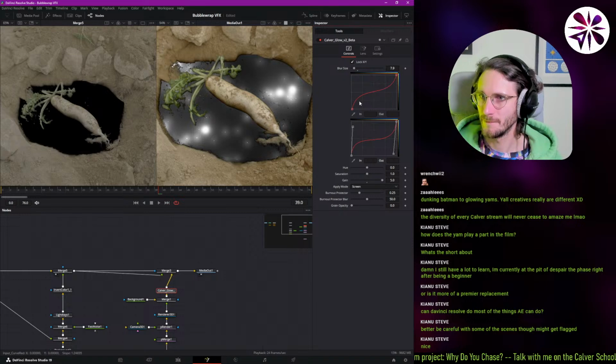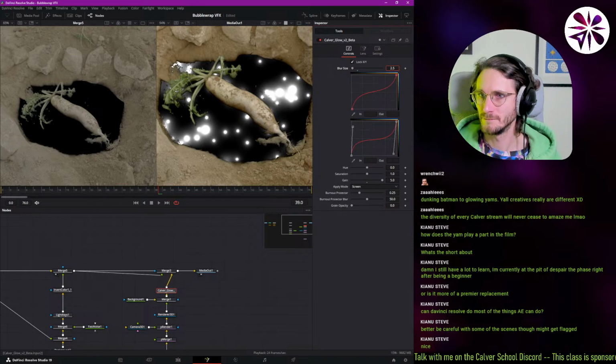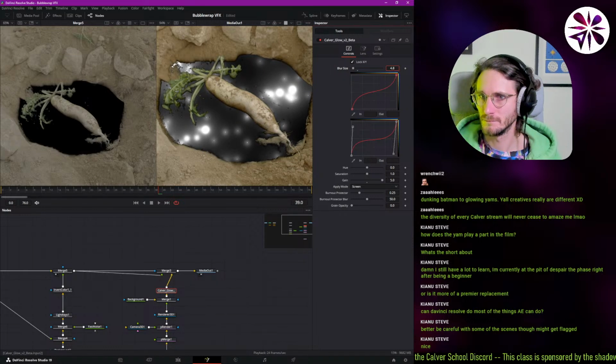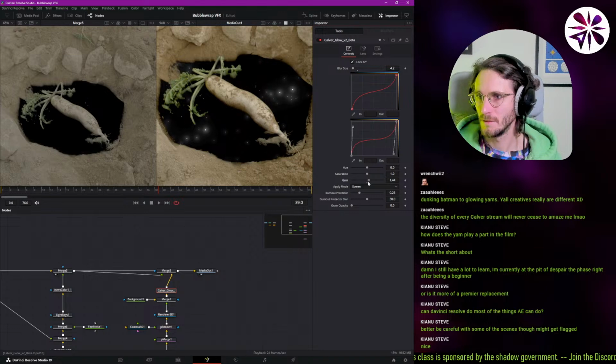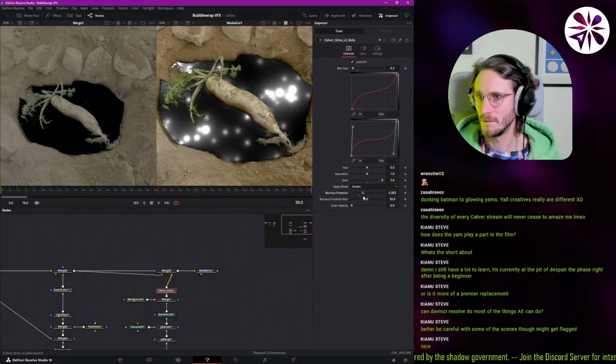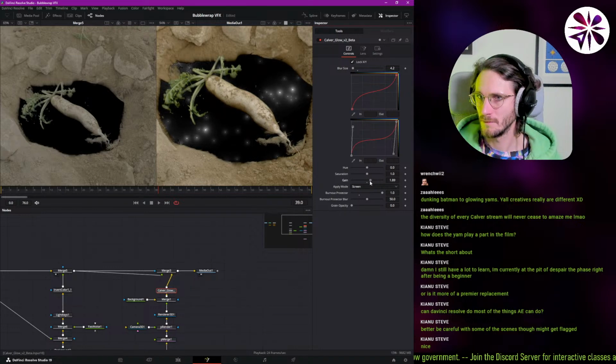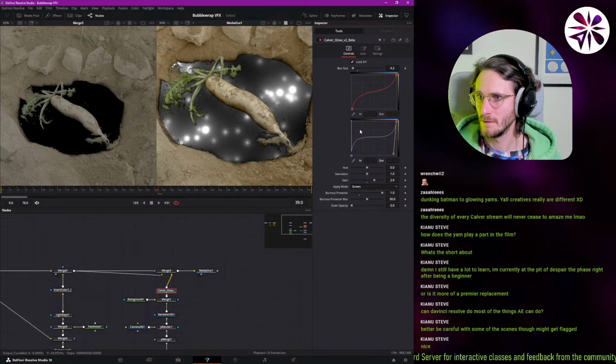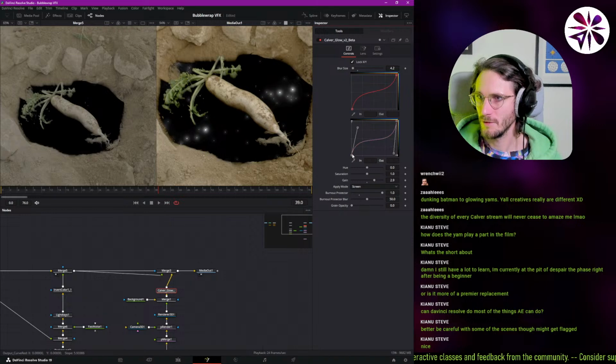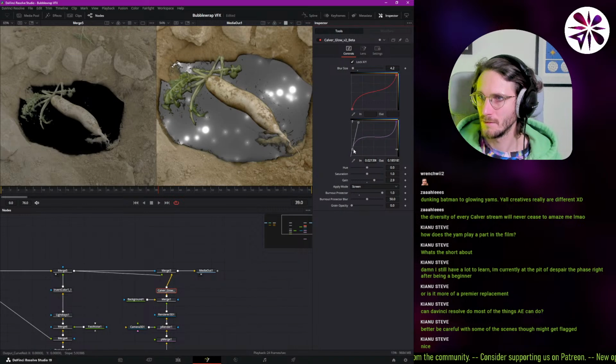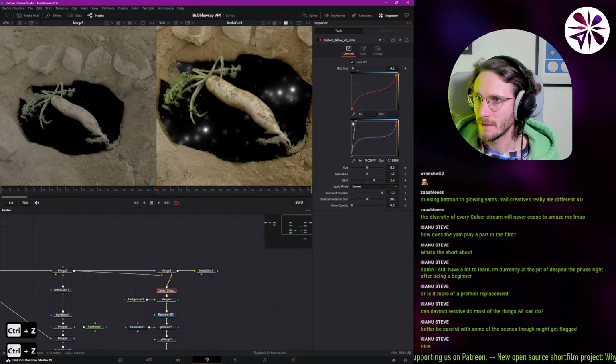Something like this. Then we reduce the gain. It's not quite what I wanted. Can I actually move this up? No, then everything will be white, yeah. That doesn't work, it needs to stay at the bottom there.